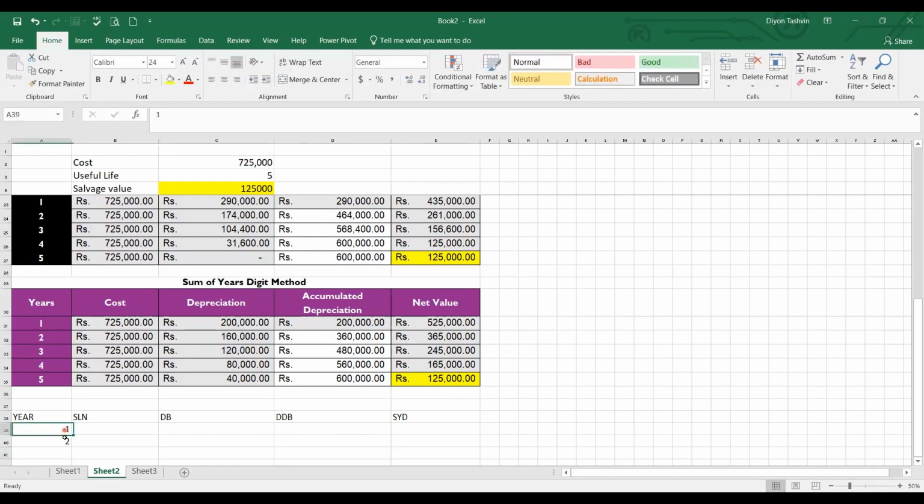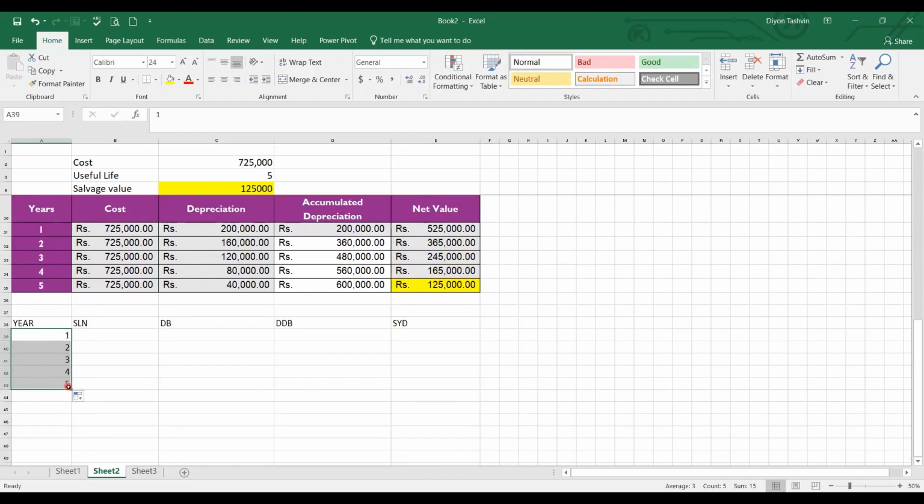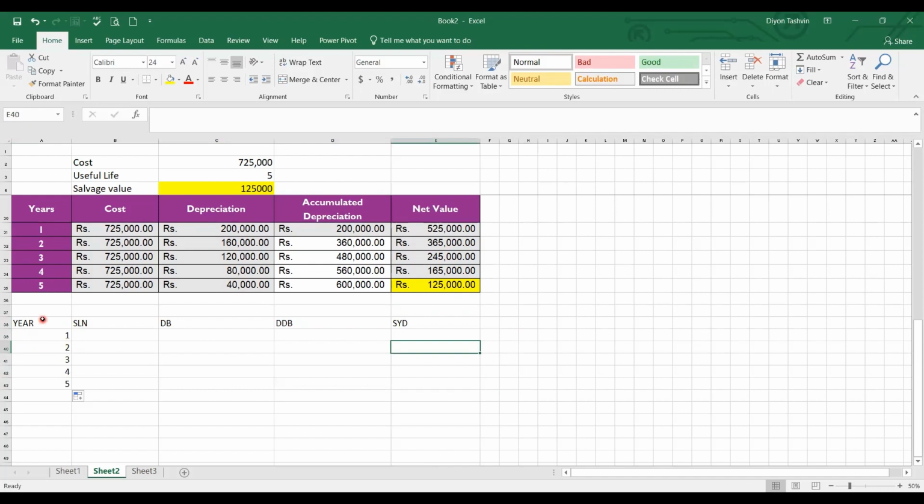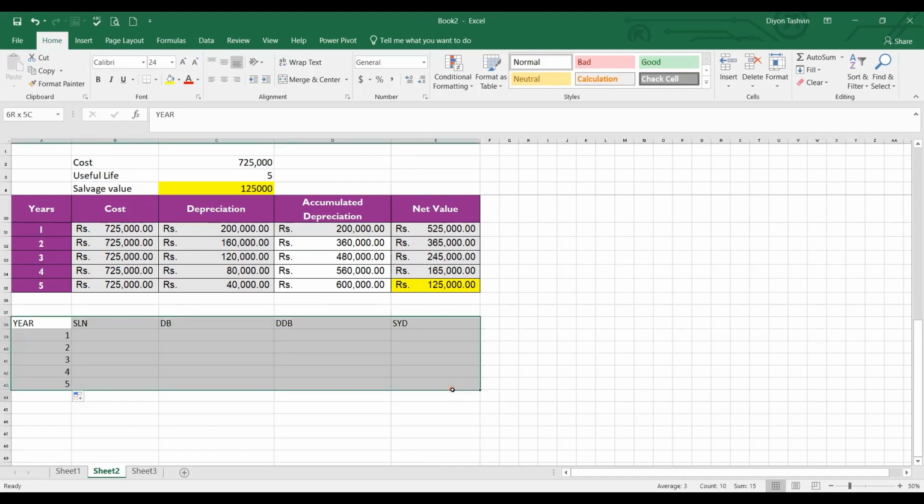Then I'm going to use the auto filling option and drag it up to the 5th one. Then I'm going to use a border option, so I can easily prepare it into a table.